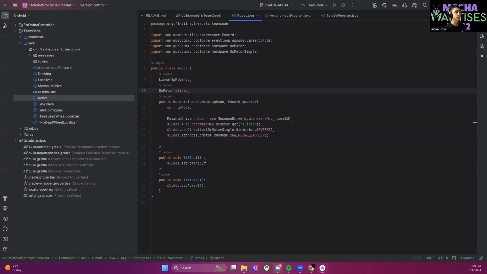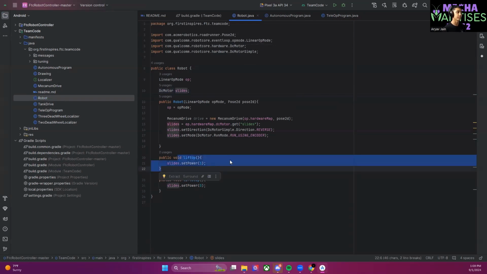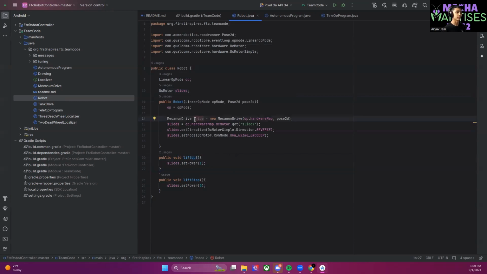So let's say we want to do multiple things, you could put it into this function, and it would do all those multiple aspects. So if you wanted to keep reusing this function, you could also do that as well. Oh yeah, and you can also use the drive since we also called that. So this will essentially allow you to use the mechanism drive in your program. So actually we want to call this.